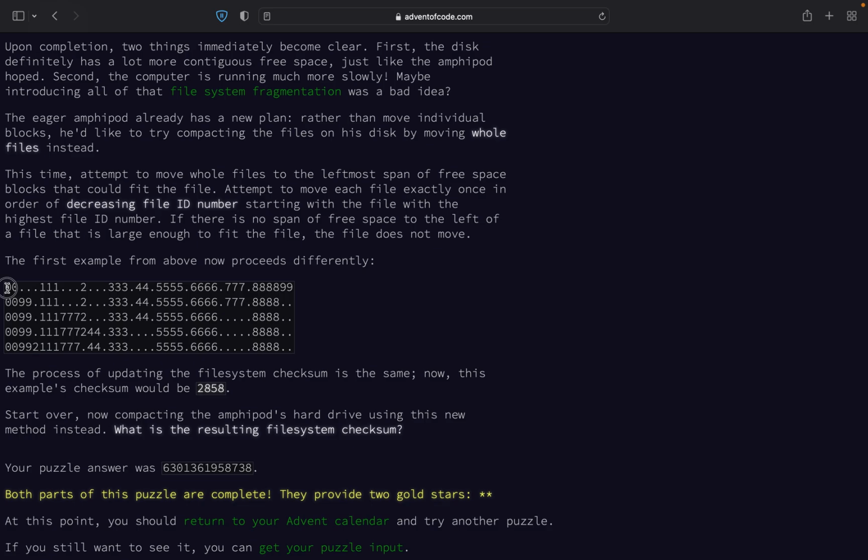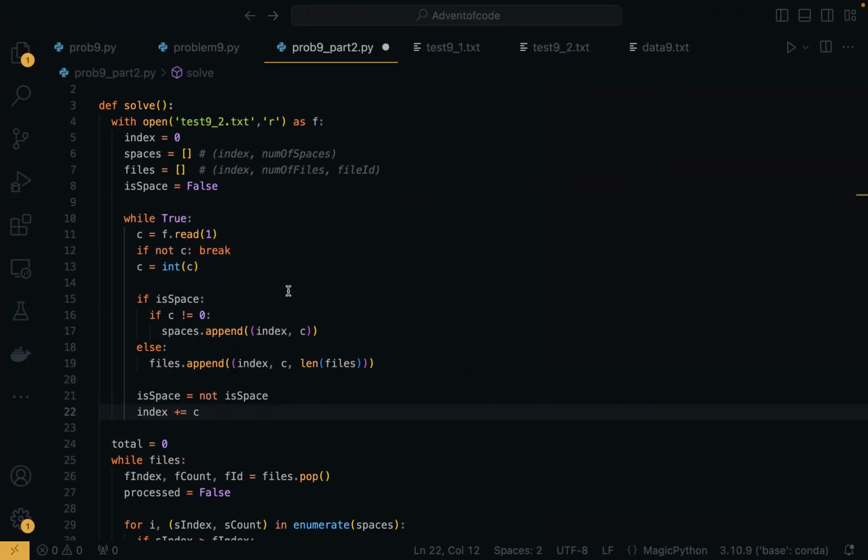We need to know how big this thing is, because we store this index, so we need to keep track of where it's at. So we adjust the index depending on how big the spaces are. If spaces is 2, the index moves 2 more. If files is 3, we move it 3 over. So this is how we adjust our index, so we know where it's at.